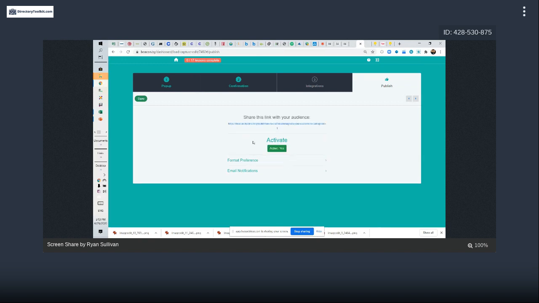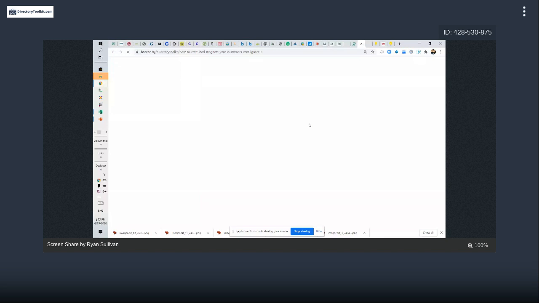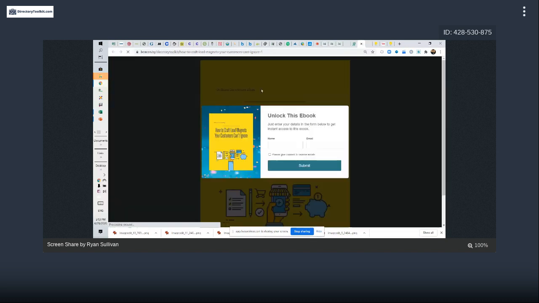Turn it to activate. It's activated, and now I can share that link with the audience, and that's my link lock. I can go straight to that URL, and my lead magnet is all set up for that email we just made. So in about 10 minutes there, I just made my ebook. It pulled in blog data. I changed the data real quick, and I just made a new downloadable lead magnet for my site. I did all five of those steps that we talked about on the webinar in about 10 minutes.